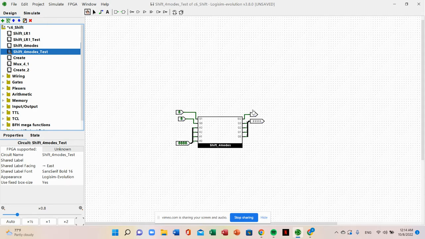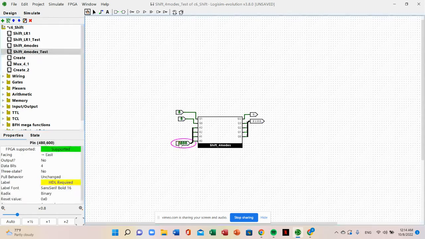So right now, if we were to put, let's say, 1100, you can see it's a shift left, and if we were to put a 01, it's no change.